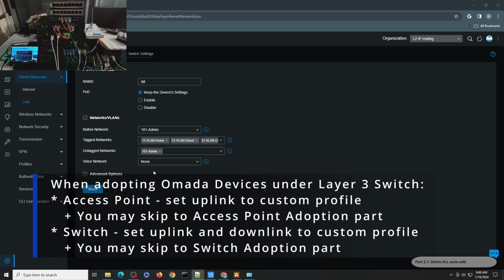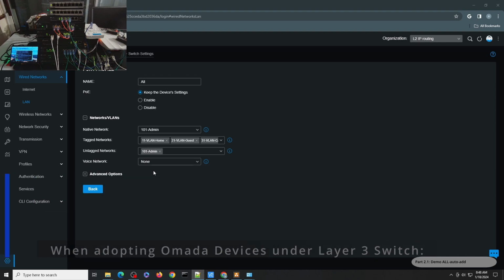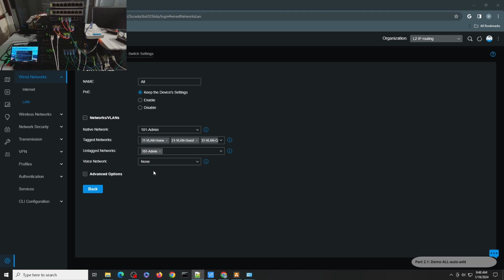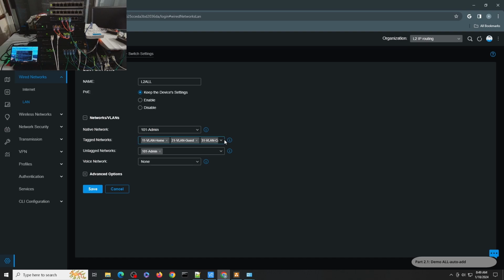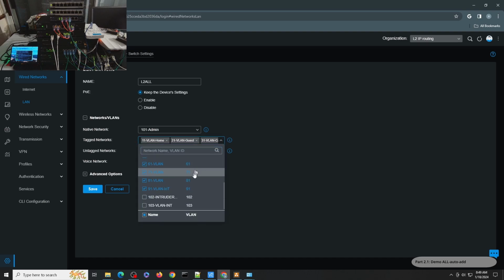This is the reason why I created a new profile to include only the VLANs that I will need. Before I demonstrate anything, let me just show you this new all-VLANs profile that I defined. I call it L2 All. And you can see here that despite all the new VLANs that have been added, these two other VLANs are not automatically added. If I wanted to include them, I would have to manually add them.